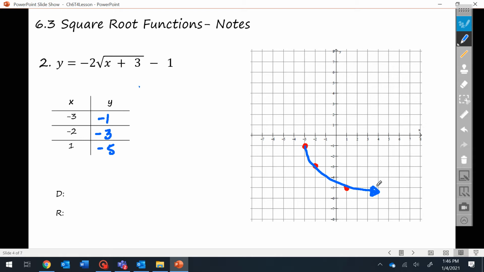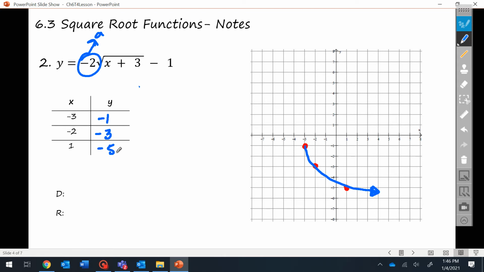Alright, a couple of things to notice about this square root function, because this thing changed it drastically. The -2 out front changed it quite a bit. Not only did it flip it over, because typically ours were over here and now it's flipped over, not only did it reflect it across the x-axis, it also stretched it out a little bit, because we're used to seeing it look like this, and now it's like this. So this a value actually has two transformations. The fact that it's negative, which causes a reflection, and the fact that it's not 1, in all the problems before it was 1, now it's 2, which causes it to stretch out a bit.